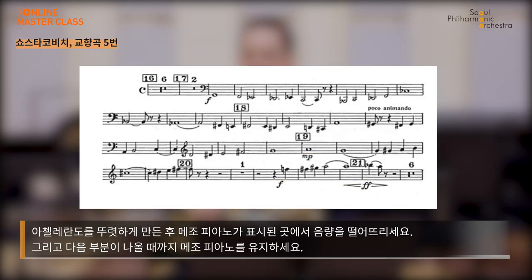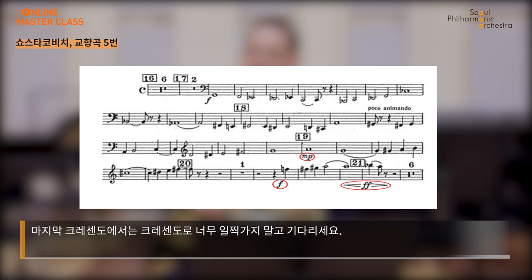Make a noticeable accelerando and drop to the mezzo piano where it's marked. Continue in the mezzo piano until the next part. In the final crescendo, please wait. Do not try to crescendo too early.